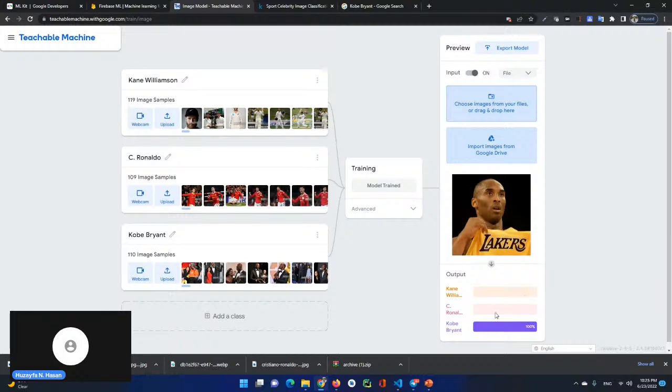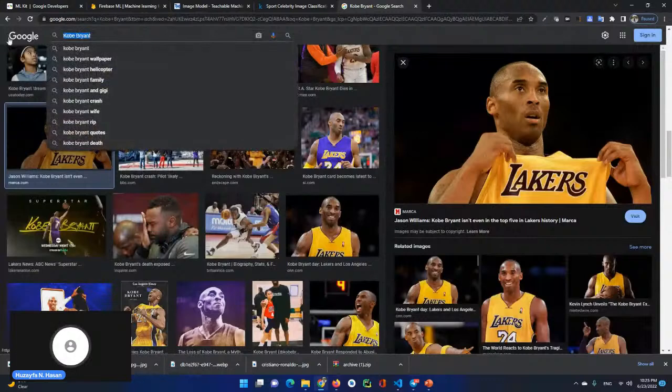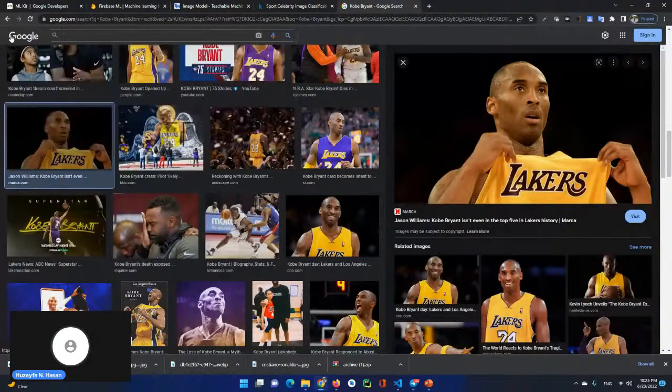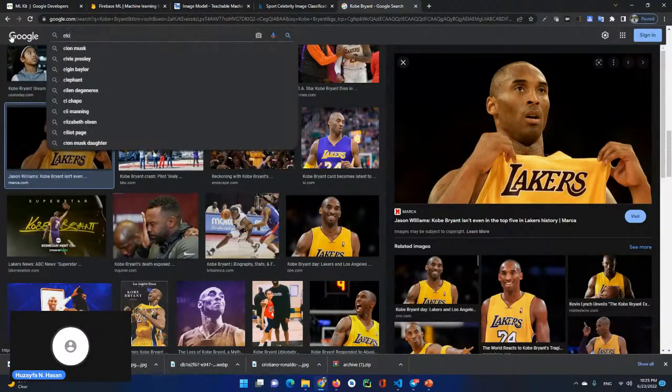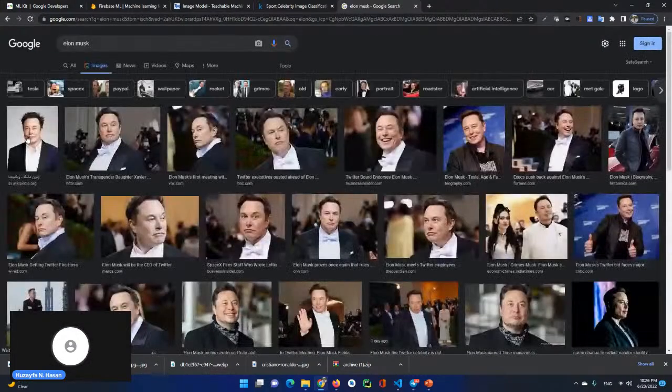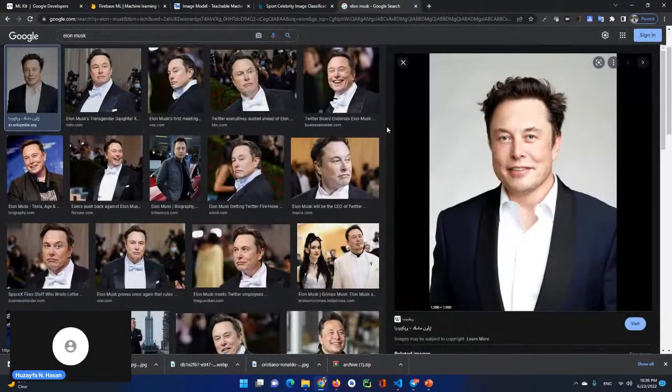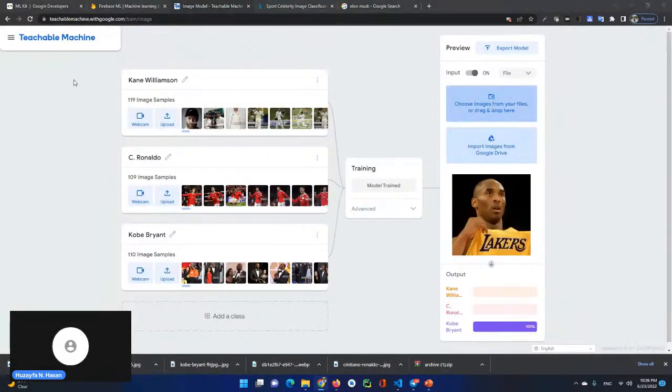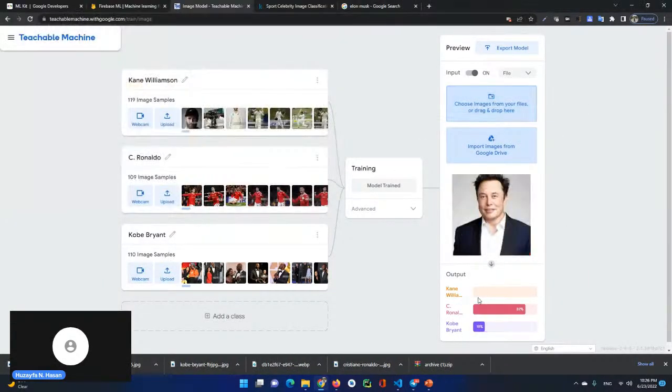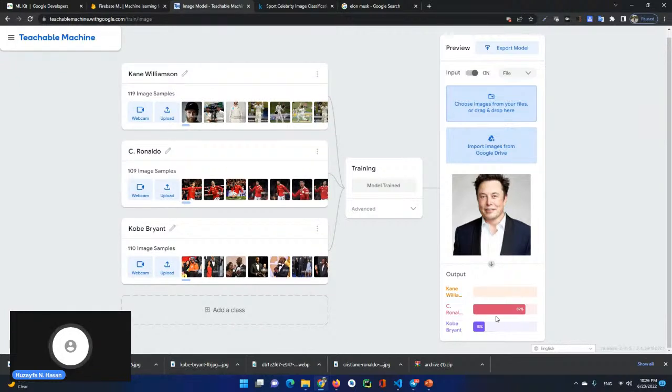So as you see, 100% Kobe Bryant. And let me choose someone else to see if it's recognizing or just says 0. Let me go with Elon Musk. As we see, it says 82% like Cristiano Ronaldo, and 18% like Kobe Bryant.